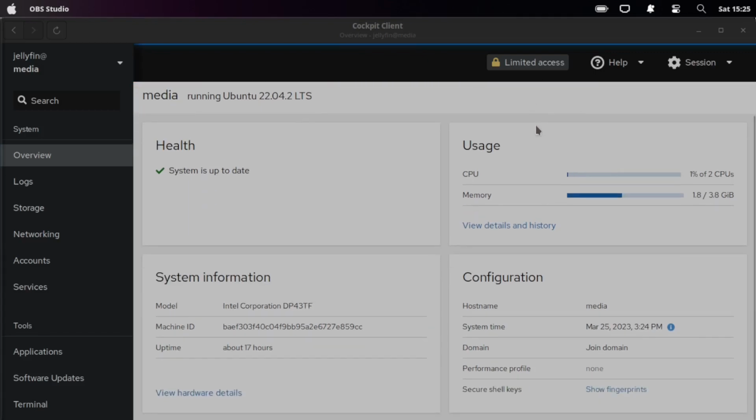And if you scroll down, this is your console for connecting to it. It's up to date. Usage 1% of 2 CPUs. Memory 1.8 gigabytes of 3.8, and that's got 5 servers on there now, and nobody's connected to it at the moment.